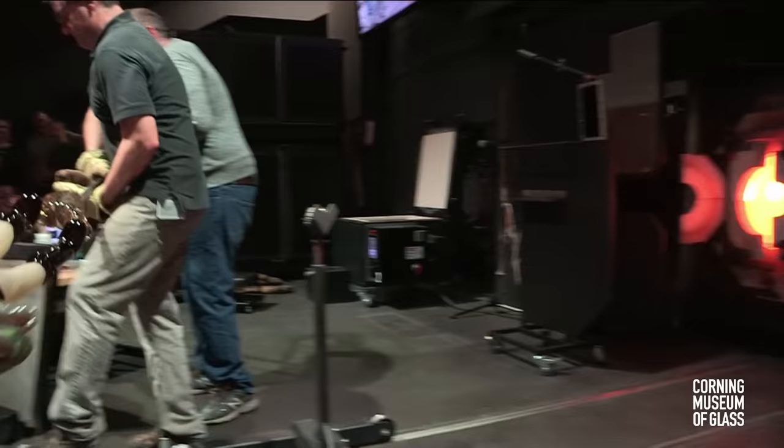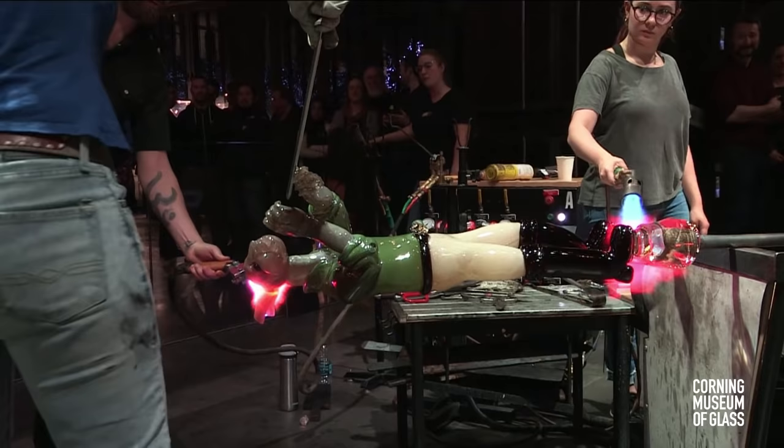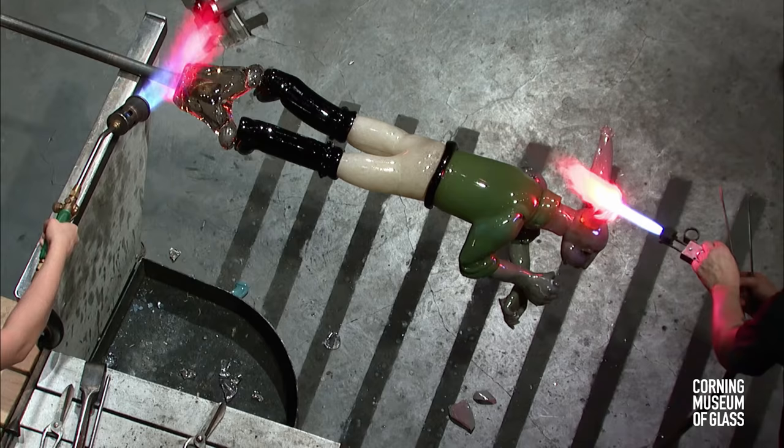So there's different options at this point. It looks like we're going to add the remainder of the ear back on. So, okay, we're sticking it back on. And I think a big part of their artwork is narrative. So maybe there's going to be a pretty epic, dramatic story attached to this bunny rabbit about why one ear might be a little bit shorter than the other. We'll see if they stretch it, manipulate it, try and make it match the other one.